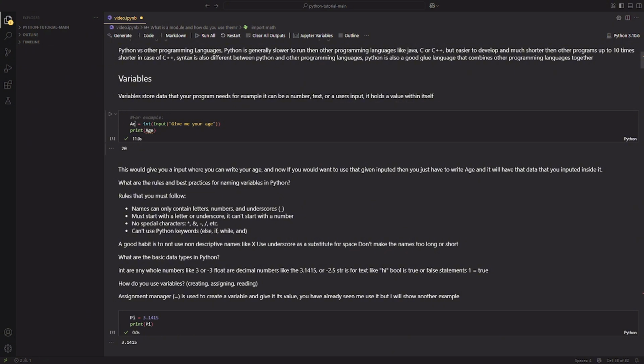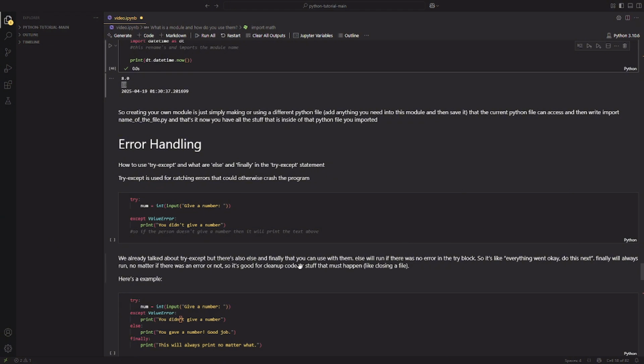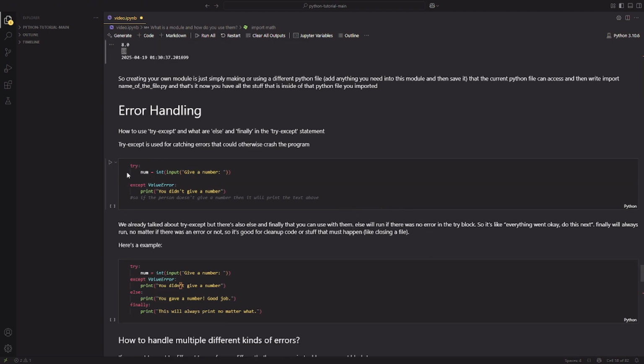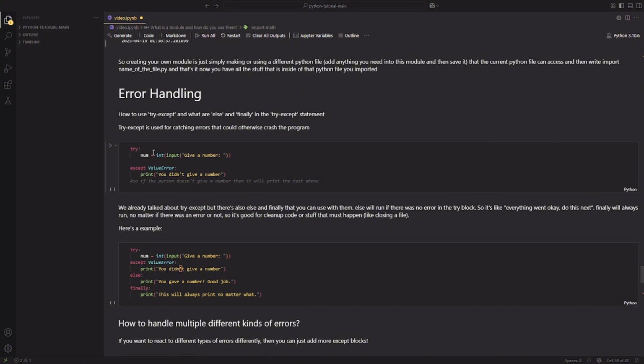If I wrote a string, something like letters inside of this, it would give me back an error message, and we want to avoid that. So try number int give a number. I could use this same code inside of the first example, but it was just too complex at the beginning to explain, so I'm showing it now.